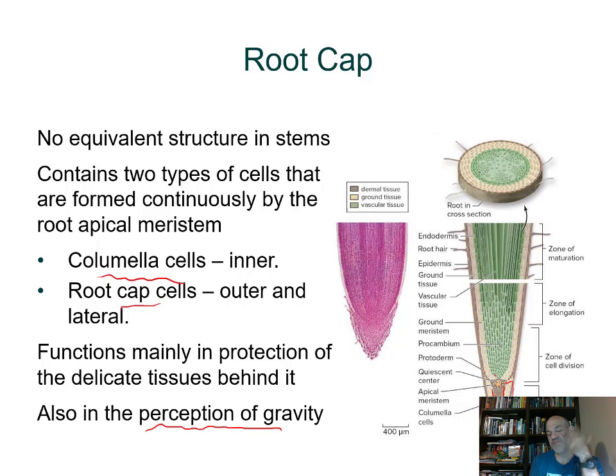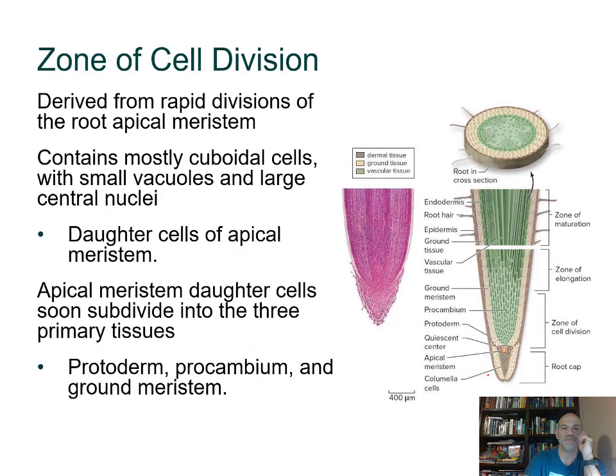Those root cap cells are built to shed like the way our skin sheds. So as the root grows through there, some of the skin cells shed. And then they also produce mucilaginous, kind of sounds like mucus, right? Fluid that helps lubricate the process. So that's the function of the root cap. And what that does essentially is protect those meristem cells that are located just right above the root cap. And then you have the zone of cell division here.